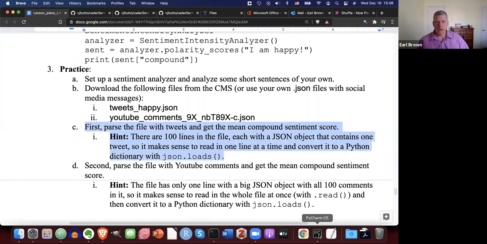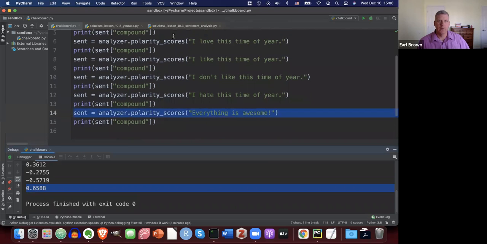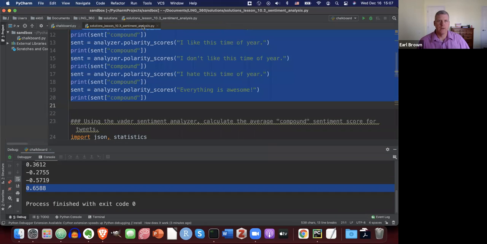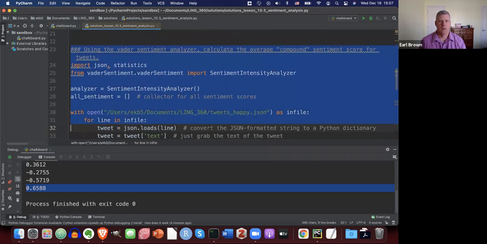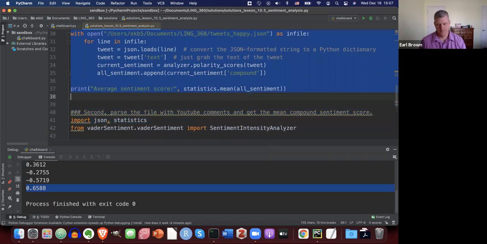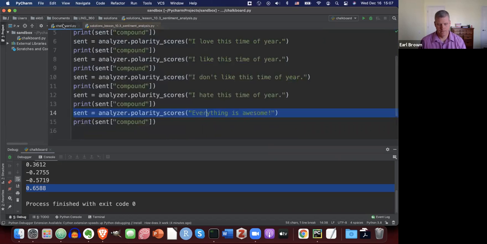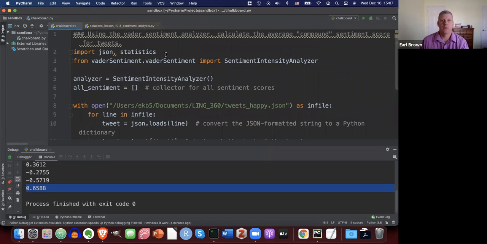All right, welcome back. Let's take a look here at how I accomplish this little task. Okay, so again, I'm going to import json as well as statistics. I'm going to use statistics to get the mean sentiment score after I've gotten 100 sentiment scores.